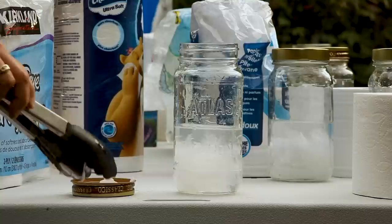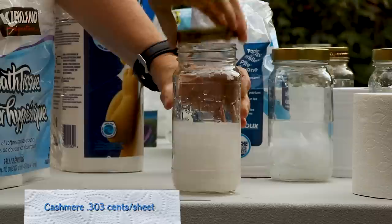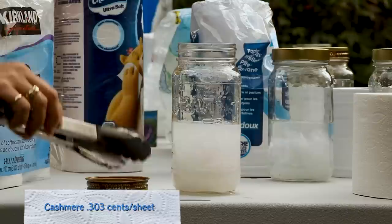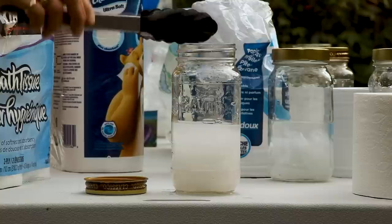Here we have the Cashmere. We'll give it a shake. Oh, wow. I can't even grab anything. I'm impressed. This did better than the Cashmere Enviro, which I wasn't expecting. I'm not able to pick up anything. It is totally disintegrated. I might have to change brands. Way to go, Cashmere.